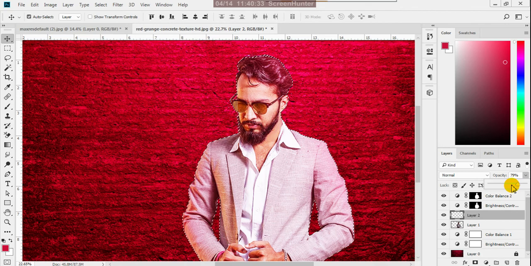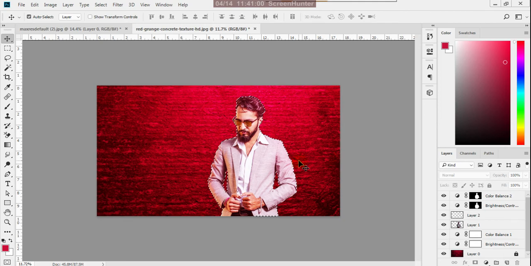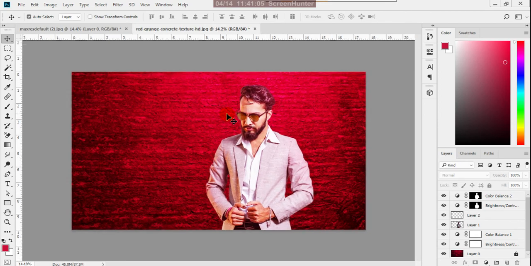Just decrease the opacity, the transparency I want, because we added this color, okay, but I want opacity, yes, 60%, that's it. Yes, this I want. Then Control D, deselect, okay.